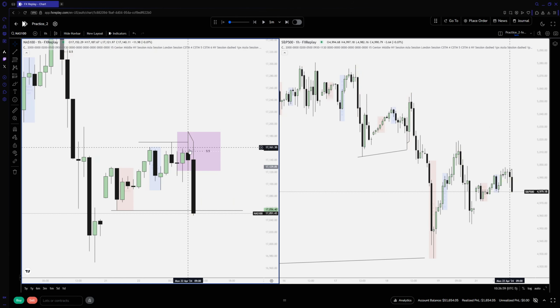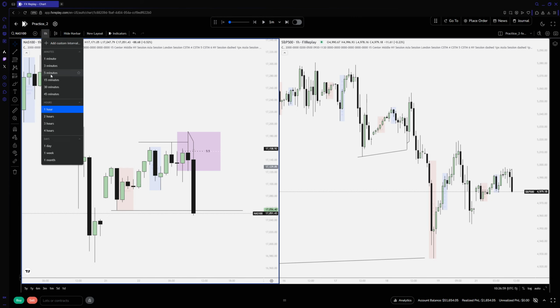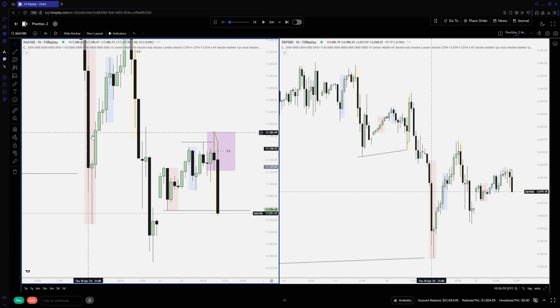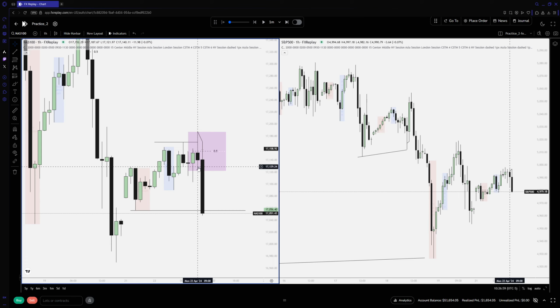Once, I think it was still 9:30, so I might have actually done this. I think I did the 1 hour model because this is 9 o'clock. I might have gone straight to 10, I think, because I saw this forming, so I wanted to see if we actually had a 1 hour model. So I think I went to 10, so I was trading the 10 o'clock candle, which is this.